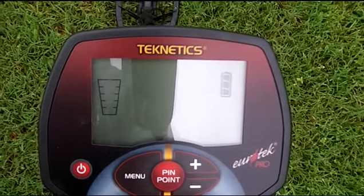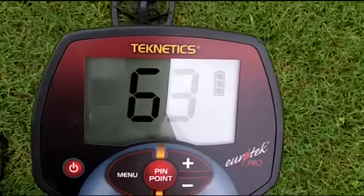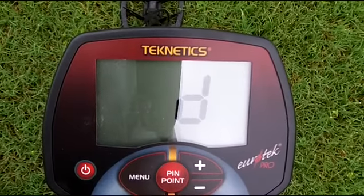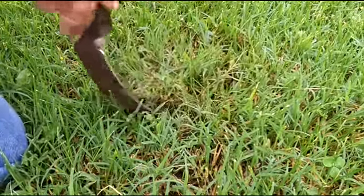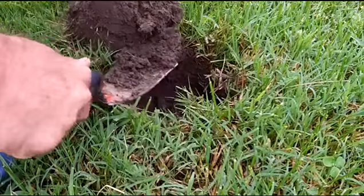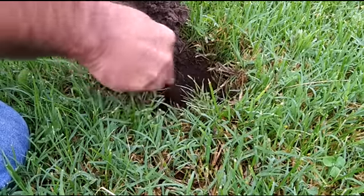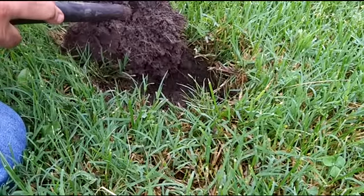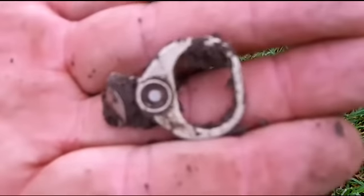Here's a signal. It doesn't fall into any of the coin ranges. It's probably more like a pull tab zone. 60, 61. See what we got here. All right. So it's not 6 inches like the detector said, but that's all right. They're hardly ever real accurate anyway. We've seen 60, 61, a pull tab right there.